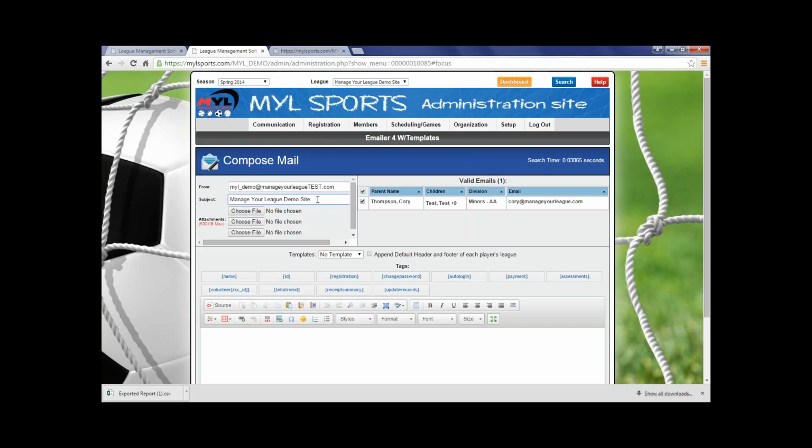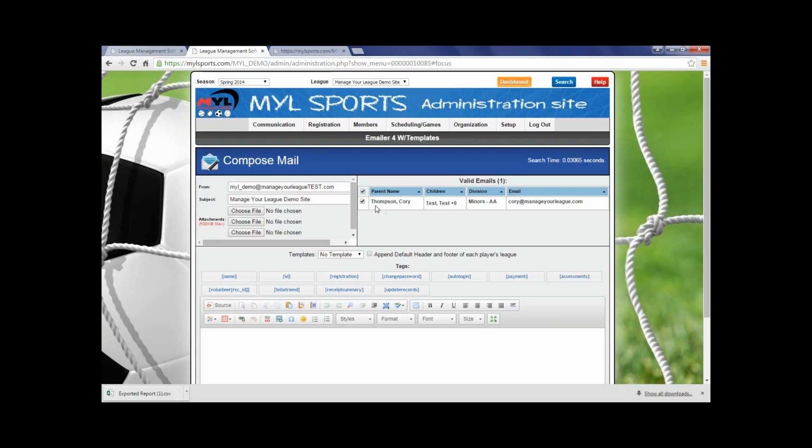Here we also have subject, so we can change the subject line of our email, as well as attach up to 3 files. Now you can see there is a max file limit, so your files can't be bigger than 500 kilobytes. Now we have our email list, so we can have a list of either one email here, or we could have a list of 1,000 emails.